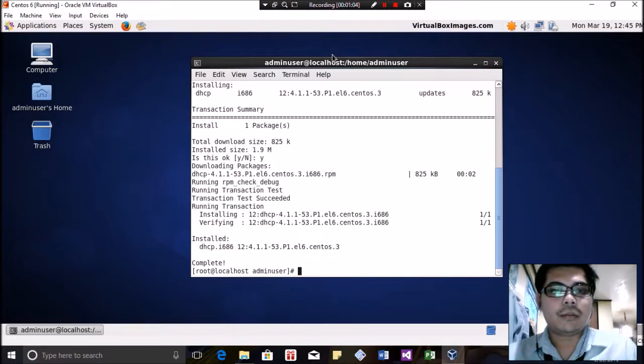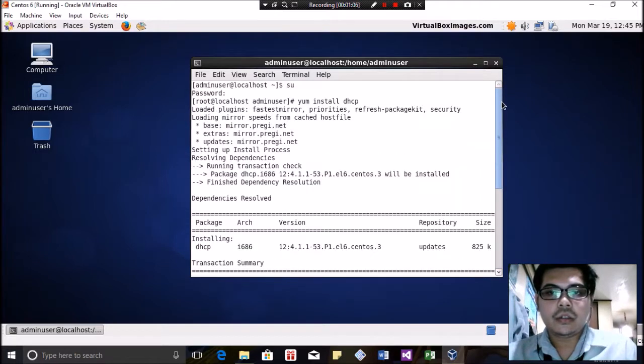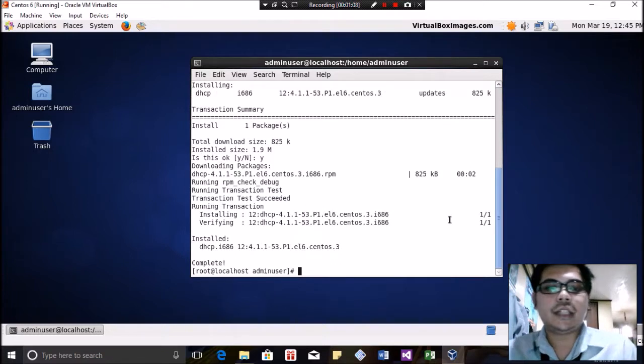So now after we install the DHCP, next we need to configure the interface settings so that we can assign the IP address that we're going to use in the server.